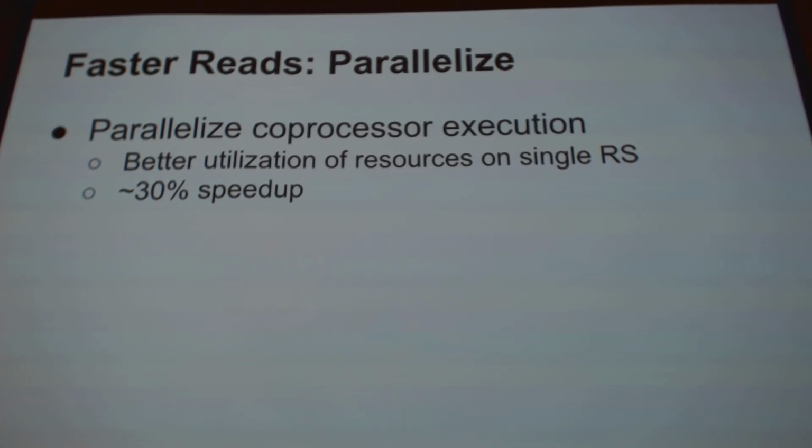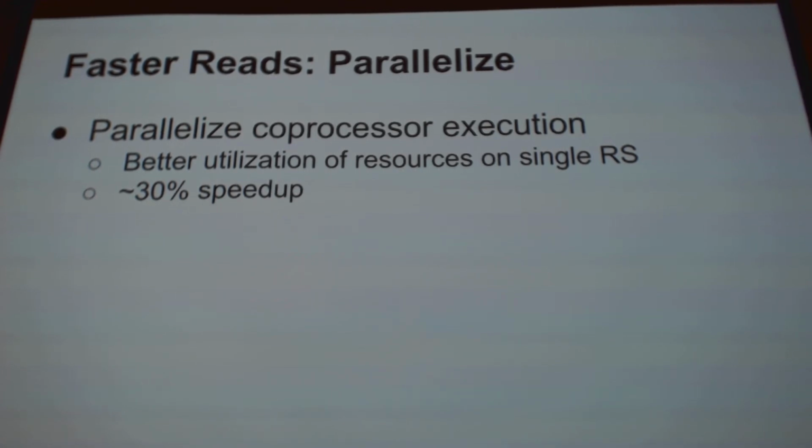Now going on to the reads. As Mustafa already described, our reads are actually much more sparse, but on the other hand, we do have really large experiments. Some of our experiments span multiple millions of rows, and scanning over them can take a long time if you just do that sequentially. So our first approach was to simply parallelize our coprocessor execution.